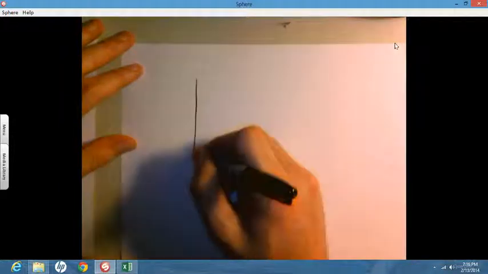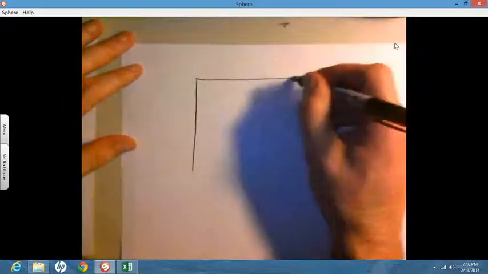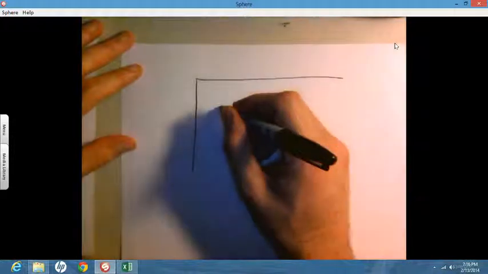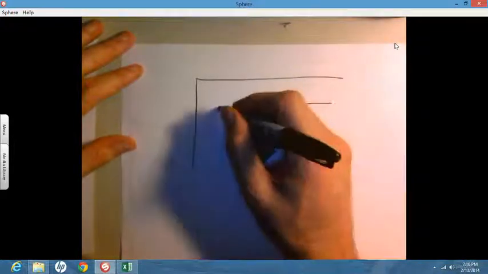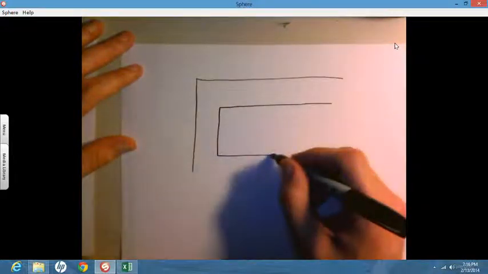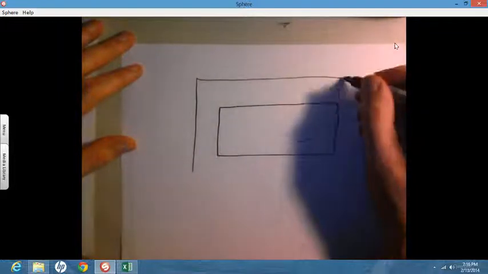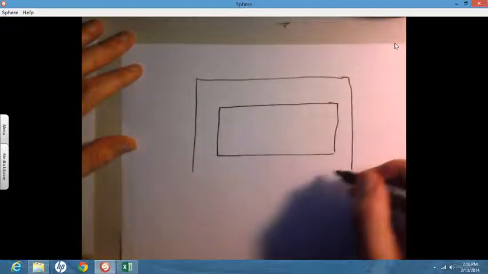So we're going to do a problem that someone asked in a discussion. For that problem, we're going to look at a swimming pool with a sidewalk around it. Okay, not the best sidewalk.